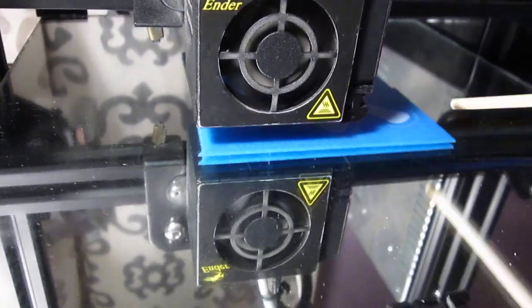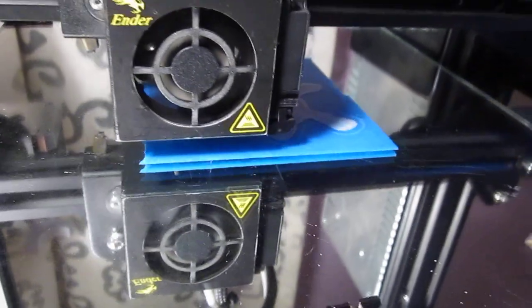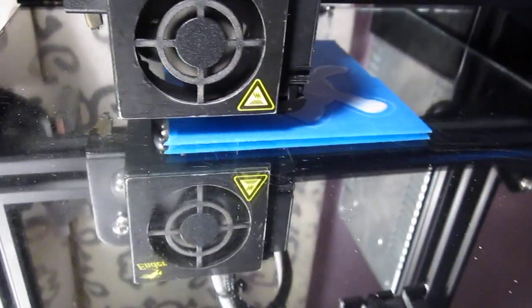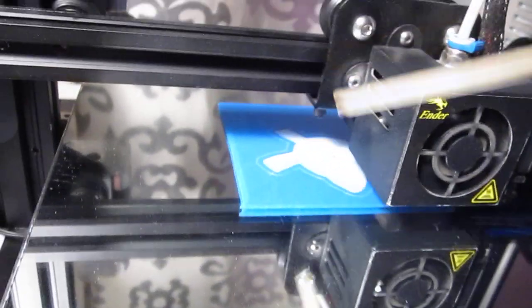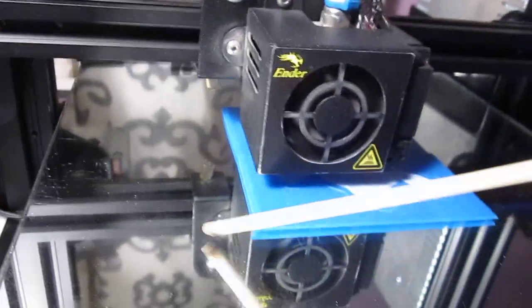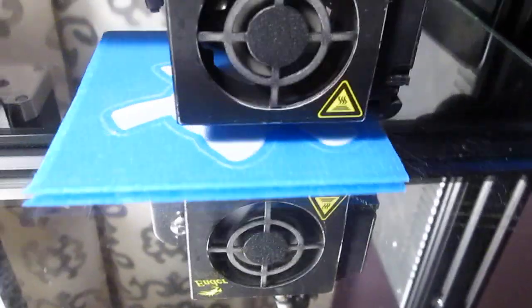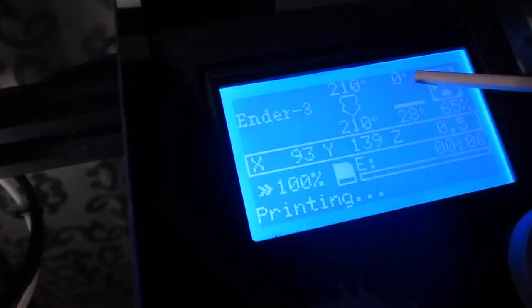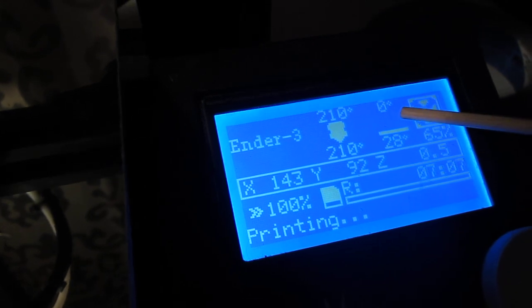I tram on the corners of the tape only, not out at the edges, because it's not printing out there. Since it is a known-to-be-flat surface, I don't have to have that electronic gizmo compensating for any highs and lows, because there just aren't any, and not likely to be any time soon — because I don't heat the bed. You can see right there, that's the set point for the bed: zero. Nozzle is at 210, as usual.